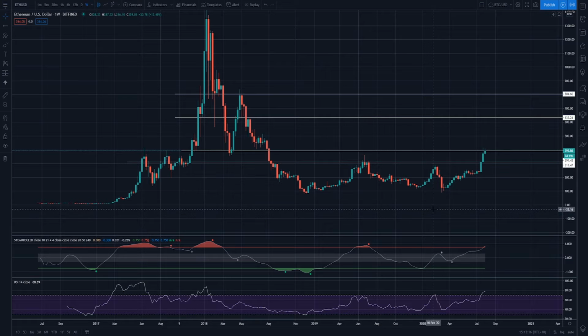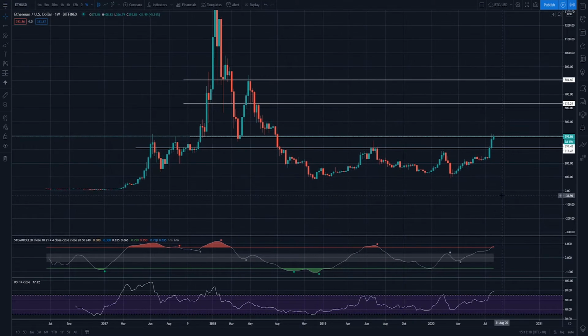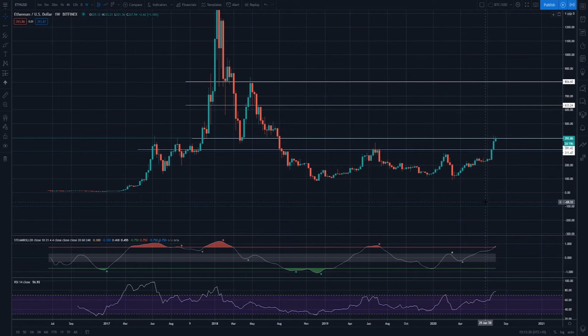So you can see how in the past, going back to August in 2018, we broke below this level after a pretty significant drop down. We had the first touch of resistance. We rallied down, we came back up in June 2019, and we had another level of resistance. Back where Ads has his pointer there was very close to being another level of resistance. And you can see now just in 2020 that we've hit it.